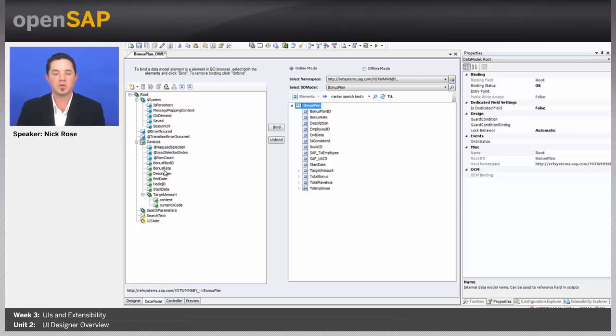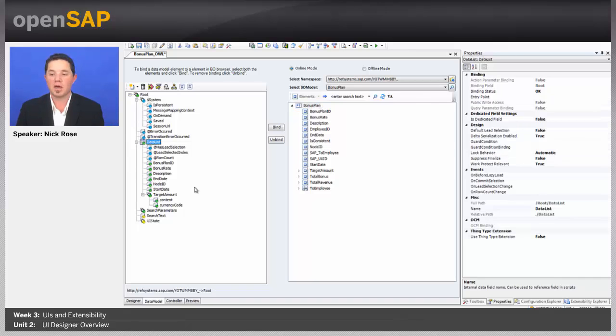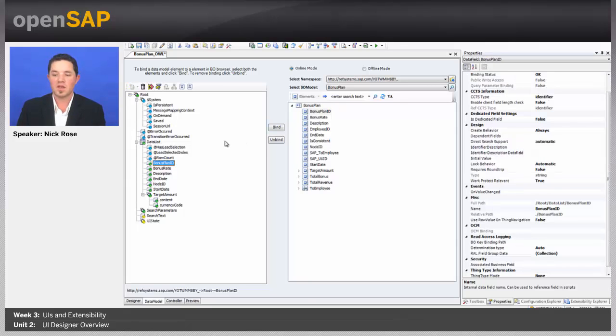And now all this was provided to us since we generated our screen, and it knew what the fields were on our object and took a preset number to generate the actual floor plan here. The blue ones we can ignore. These are system ones. You may use some of these in some of your scripting. For now, we'll leave them be. But the green ones mean it's actually bound. So we see that this is bound. Bonus plan ID is bound, it's green. If I said unbind, this would now become yellow.